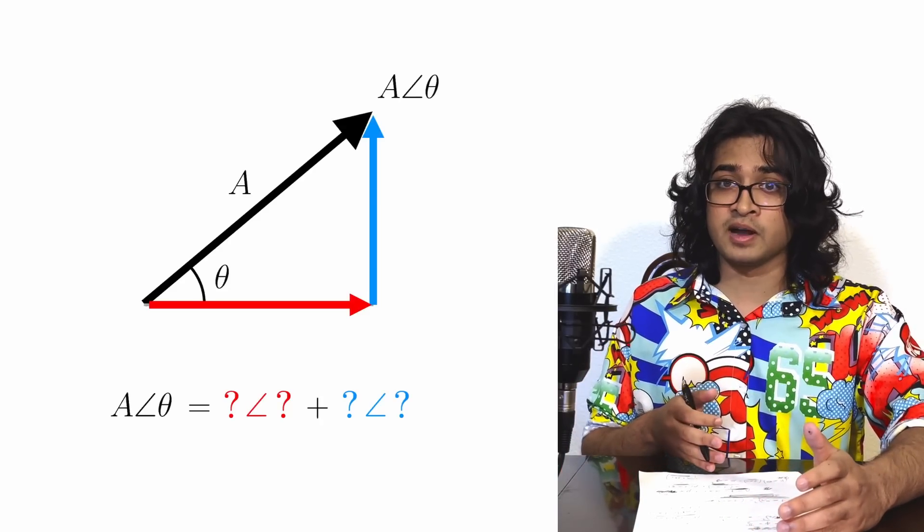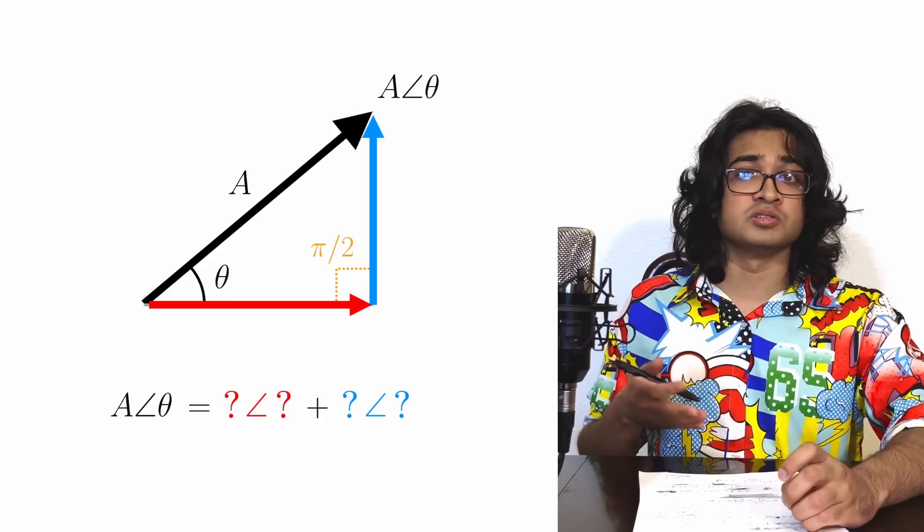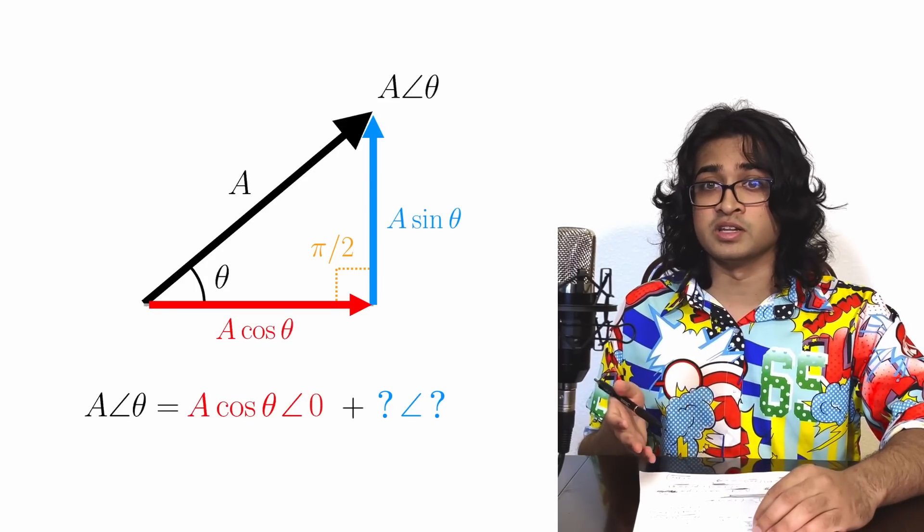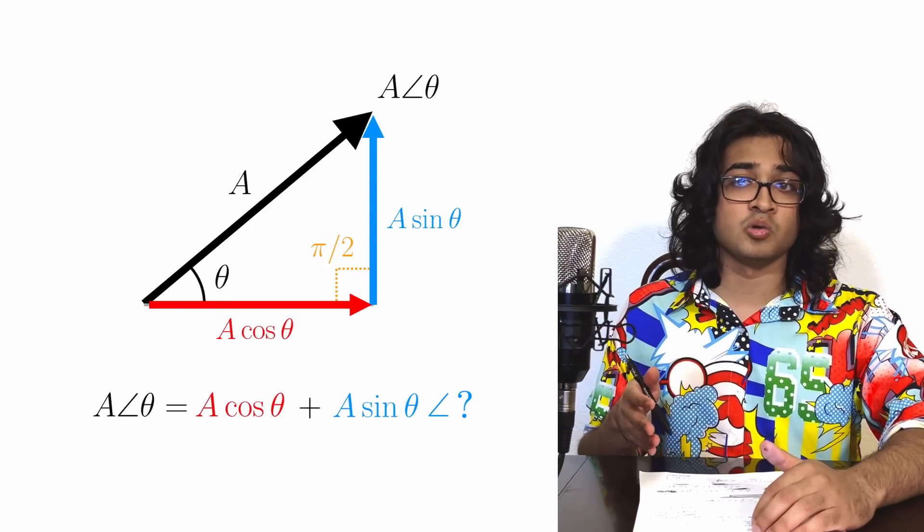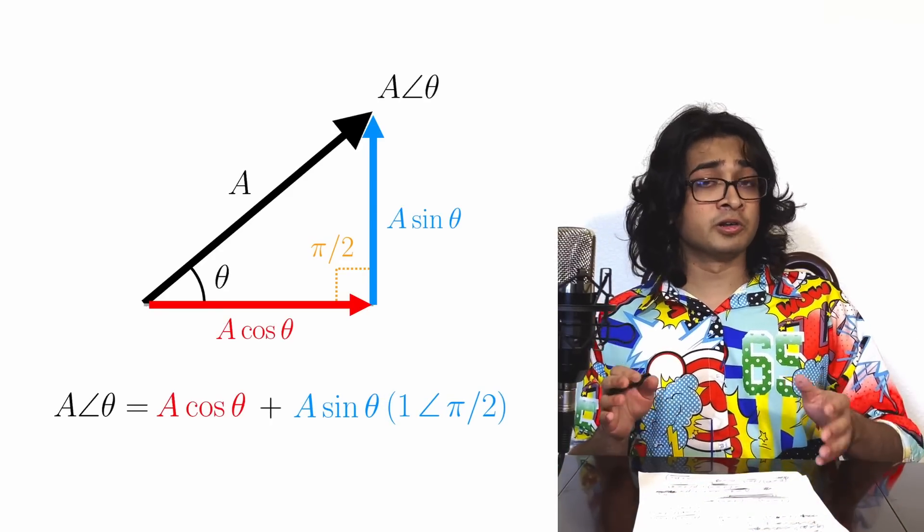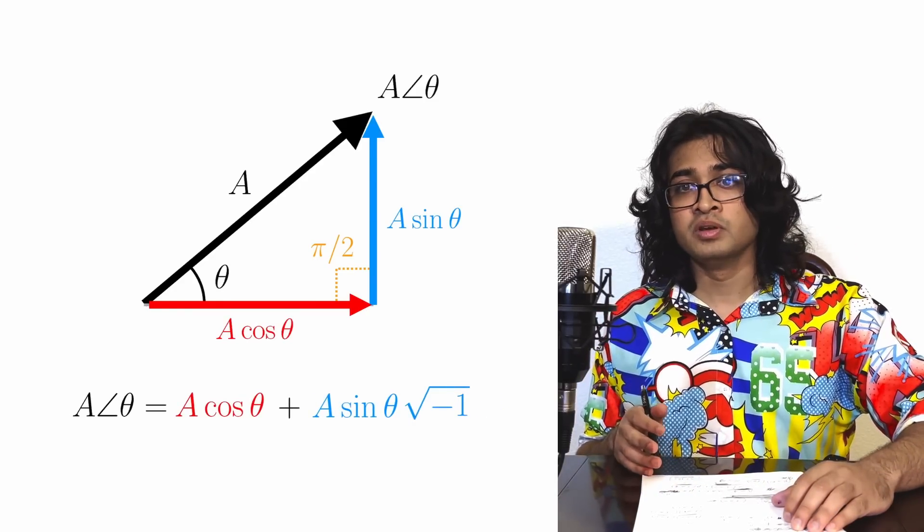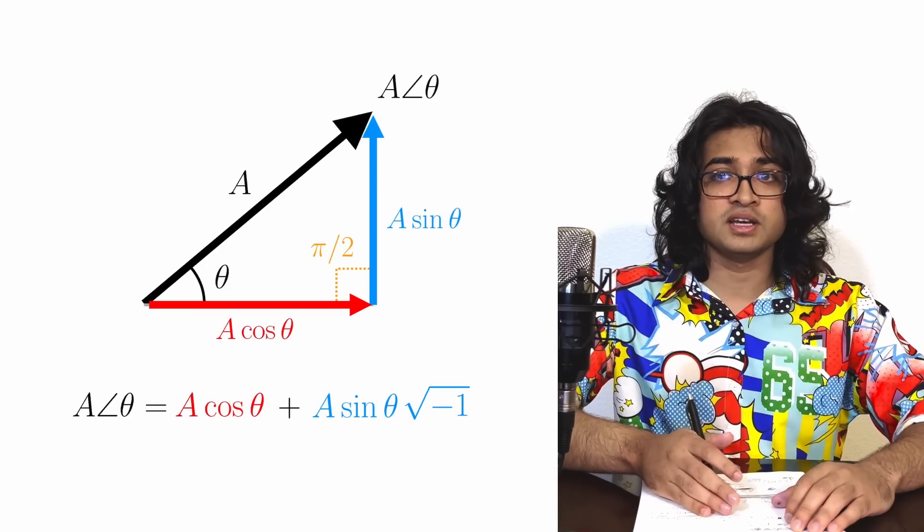Now to get to the complex numbers, we just need to notice that by simple geometric reasoning, any polar object A angle theta can be turned into the sum of a horizontal arrow and a vertical arrow. Notice that this forms a right triangle, and so we can use trigonometry to find the magnitudes of the legs. The horizontal arrow is a polar object with a magnitude of A cos theta and a phase of 0, and that means it's the same as the real number A cos theta. The vertical arrow is a polar object with a magnitude of A sine theta and a phase of 90 degrees, or pi over 2 radians. We can go ahead and factor out that the A sine theta is a real coefficient. Well we saw earlier that one angle pi over 2 is the same as the square root of negative 1, so we'll go ahead and we'll substitute that in as well. Thus we see that every polar object is the sum of a real number and a scaled version of the square root of negative 1. And that means that every polar object is a complex number.